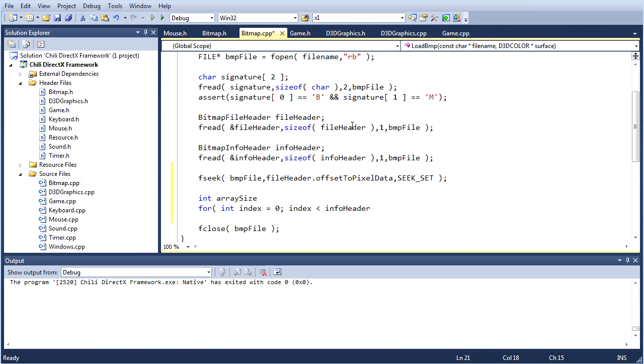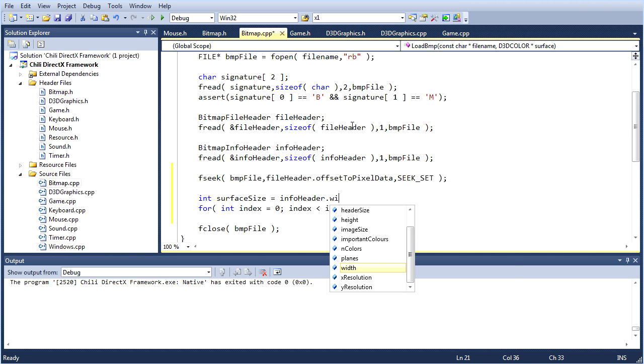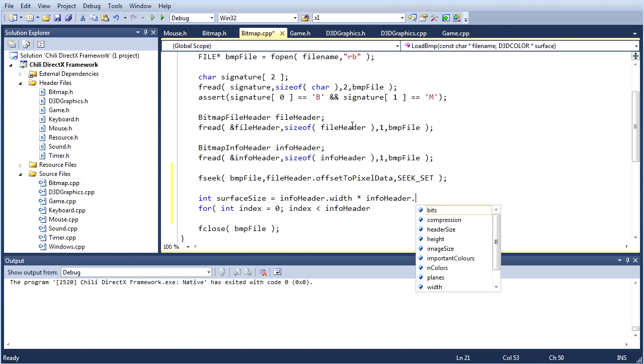Array size. Surface size is equal to info header dot width times info header dot height.